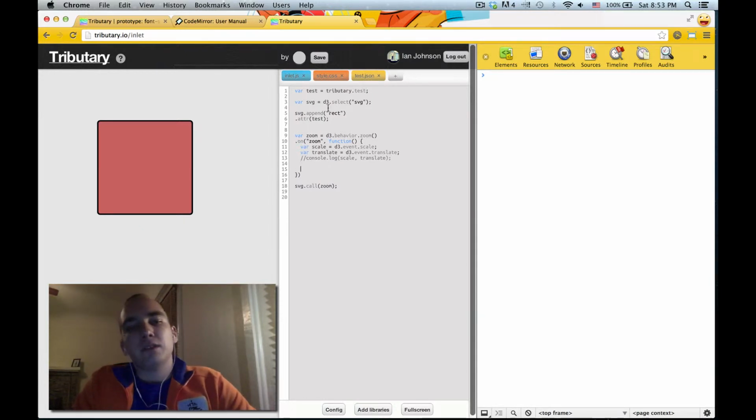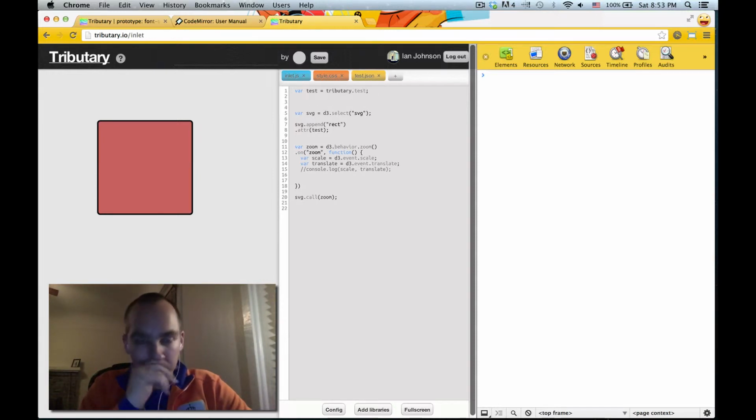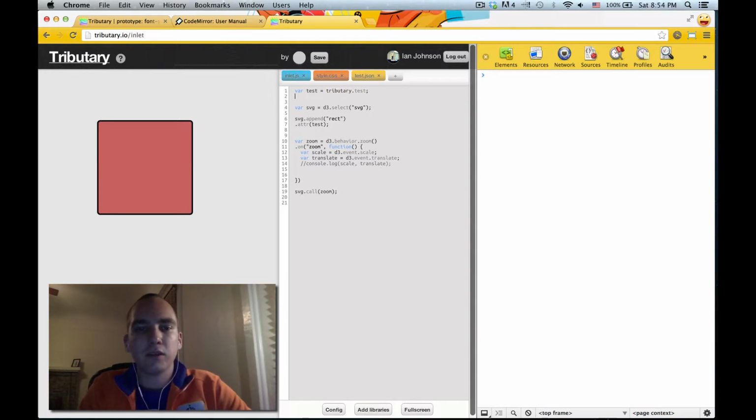So this is the part where things get funky. When we mess with this test, it's on the tributary object. So any changes we make to it, even when the code refreshes, are going to stick. So I want to make copies of the various properties.